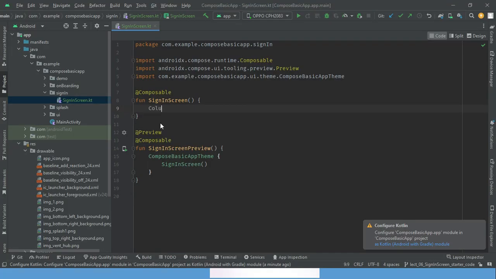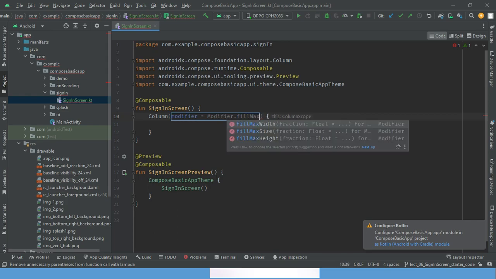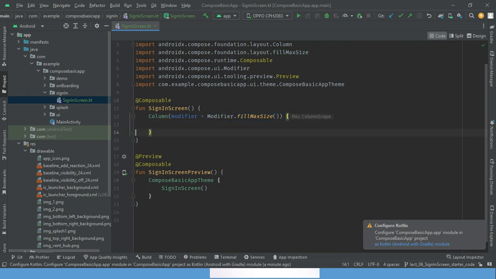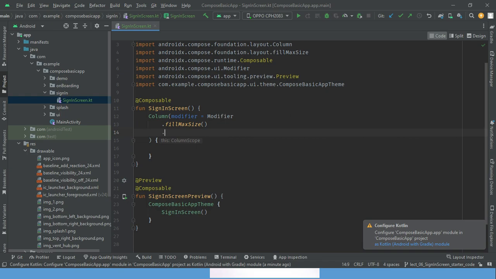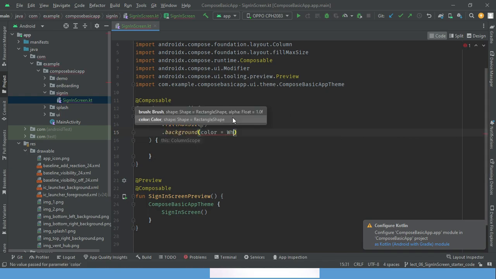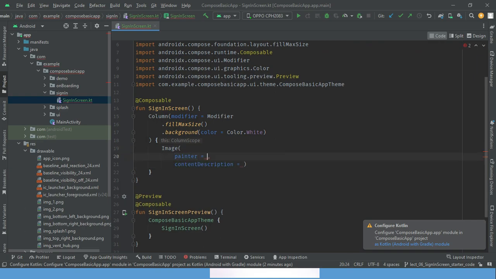For that I will first make a column, and make the background color white, and here I will put the first image. So it will be Image, painterResource.